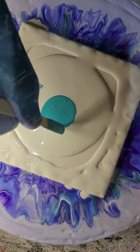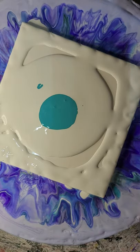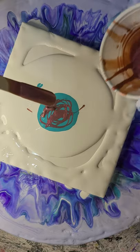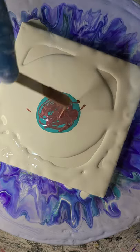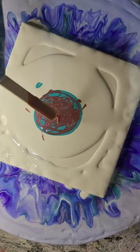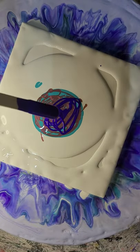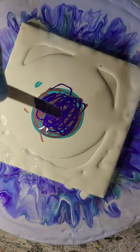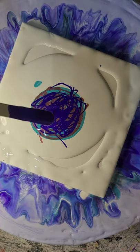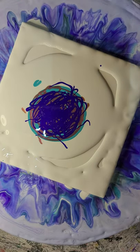Get you some of this teal down. Drop down some of this unicorn turds. Lovely color. Squiggle that around. Squiggly, squiggly. Boysenberry. Squiggle that everywhere. I don't know if I go too drastic, but as you're getting closer to the end, your colors, you use a little bit less of each one. I don't go drastic, just a little bit less.